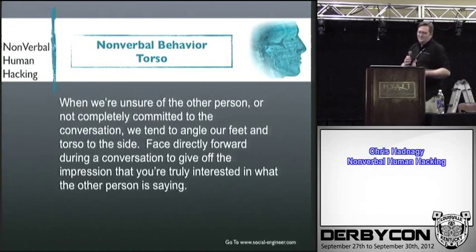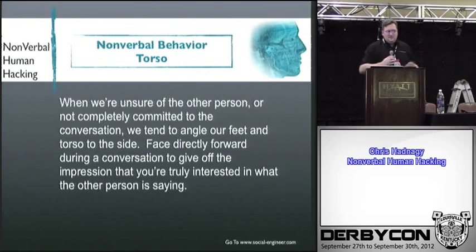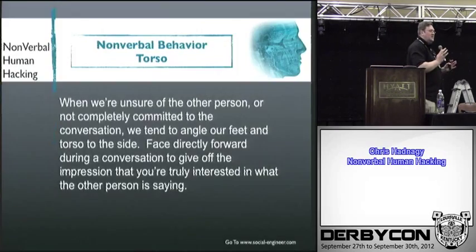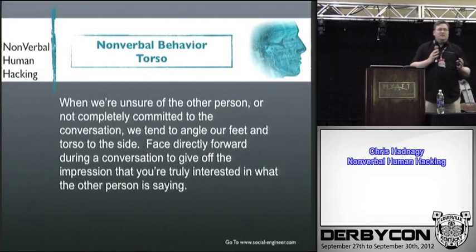So the torso is very similar to the feet. The torso is tied into the feet. Wherever we face with our torso is also an indicator, the same as our feet. It's where our direction is. Although it's a little harder to control in different directions. Our feet could be facing here, and we can still be facing you. So our torso is more of an indicator, but also which way we lean.